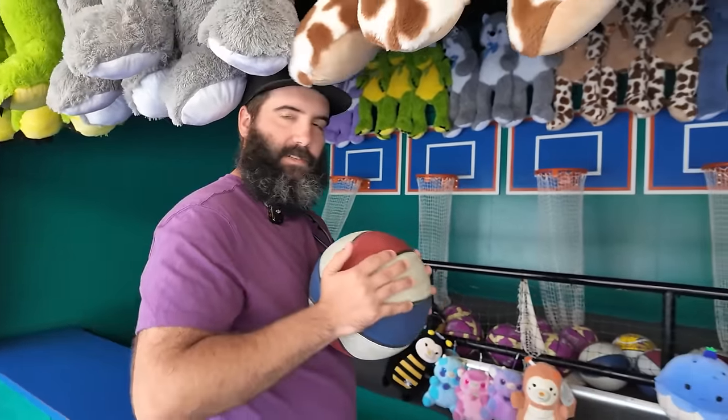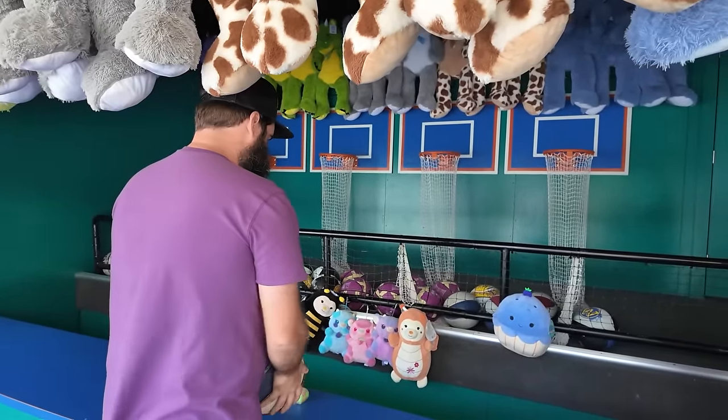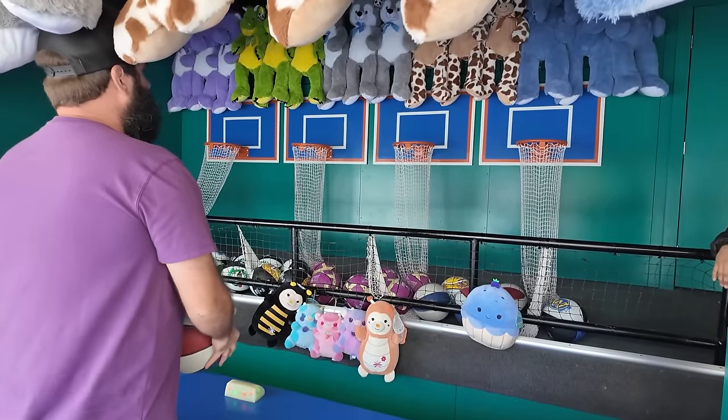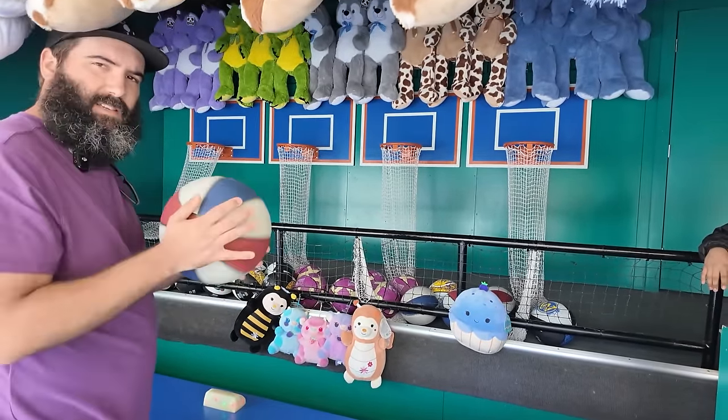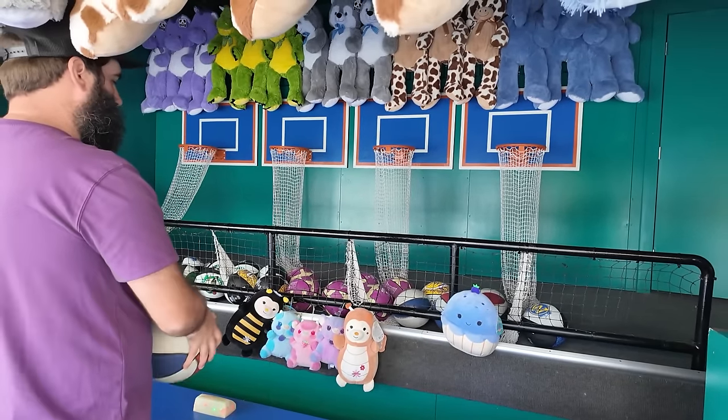That's pretty cool. The balls are nicely inflated too. They're not like hard as rocks. Yes, I love that. They always run a fair game operation here. I might go underhand because it's so close. Do whatever you want. You've had good luck with overhand, but it's up to you. That's true. I'm gonna at least try one shot underhand.